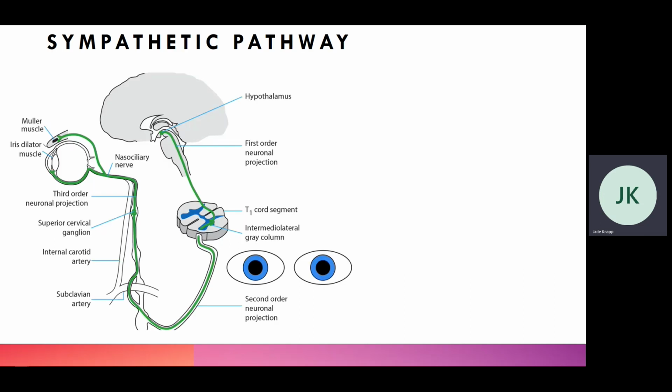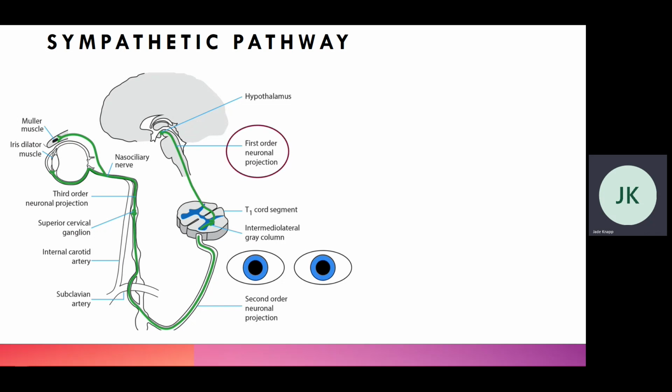Bit more detail now. So let's talk about the sympathetic pathway specifically. Sympathetic ends up with pupil dilation. So on the top left of your image, you'll see iris dilator muscle and Mueller's muscle. Mueller's muscle is smooth muscle in the upper eyelid. There's a corresponding smooth muscle in the lower eyelid. So when you're sympathetically activated, not only does the pupil dilate, but the eyelids raise slightly as well, again to let more light in. That's sympathetic activation. So that's that sort of end product, if you like.